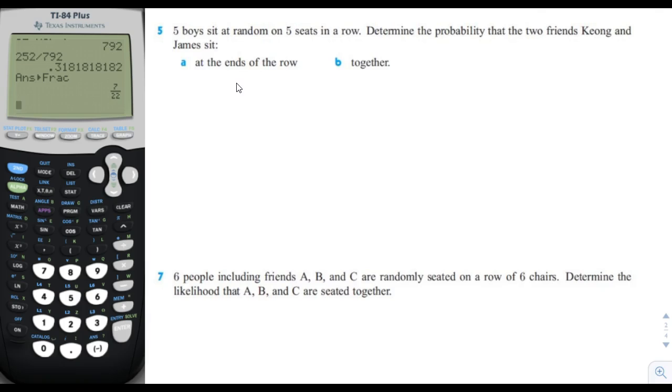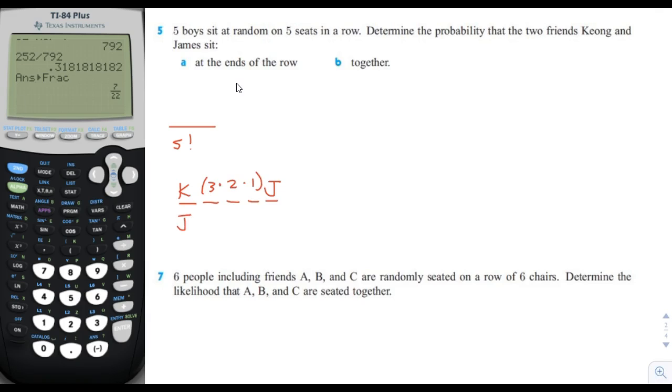So what is the probability that, okay, first of all, how many different ways are there for 5 boys to sit in 5 seats? That would be 5 factorial, because in the first seat you could have 5 sit down. In the second seat you'd have 1 less because one person's already sat down, so it would be 5 times 4 times 3 times 2 times 1 as the denominator. And the numerator would be, okay, we have 5 seats, and the first seat has Keong and James in the last seat, and then there are 3 remaining kids, and the ways we could fill those 3 remaining seats would be 3 times 2 times 1, which is 6.